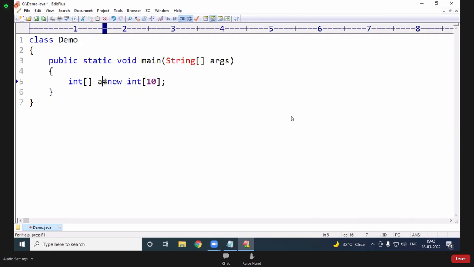Because suppose you write like this, now is a a primitive or a reference? If I ask, you will observe only this one, and you may think it is a primitive. But if you write like this, is it primitive or reference? You will observe the array operator also. That is the reason it is recommended. Now, is it a primitive type variable or a reference type variable? Reference type variable.